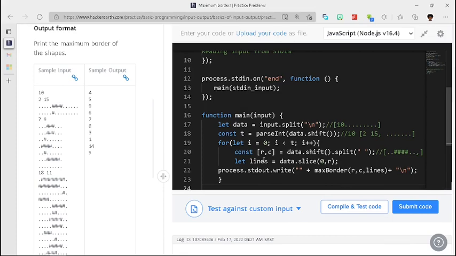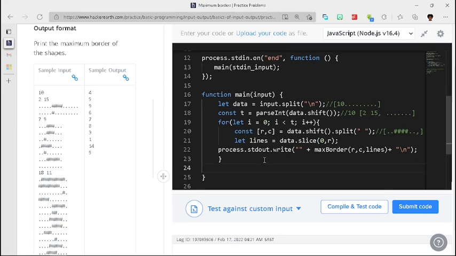I actually forgot something. There's something wrong with my code, though it worked. So remember, when you slice something, you're not removing. So every time, our rows and columns will always be the same. So after we've extracted lines, we just need to remove the first two parts. So we can do this underneath or here. Right, so how do we remove?